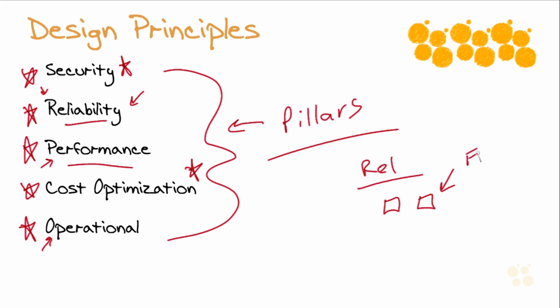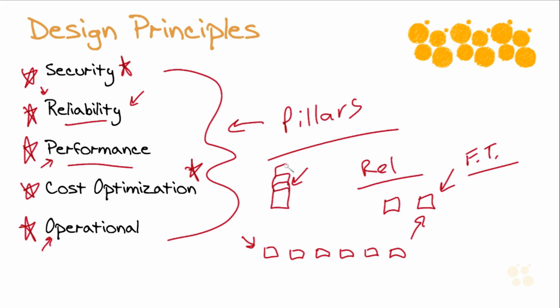This is measuring what we call the fault tolerance of our design. Can we automate the fault tolerance? Can we automate the recovery and therefore the reliability so we don't have to manually go in and implement a new resource? Also, with reliability, we start scaling horizontally as Amazon Web Services would recommend. So, with Elastic Compute Cloud, for instance, where we are going to have a virtual machine, we don't want to consider really just building bigger virtual machines. Instead, what we can do is use smaller virtual machines and scale them out horizontally.